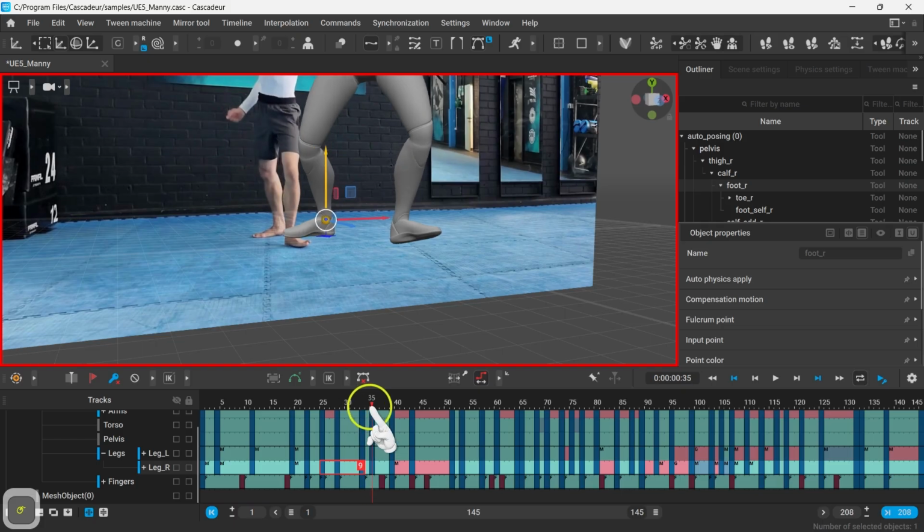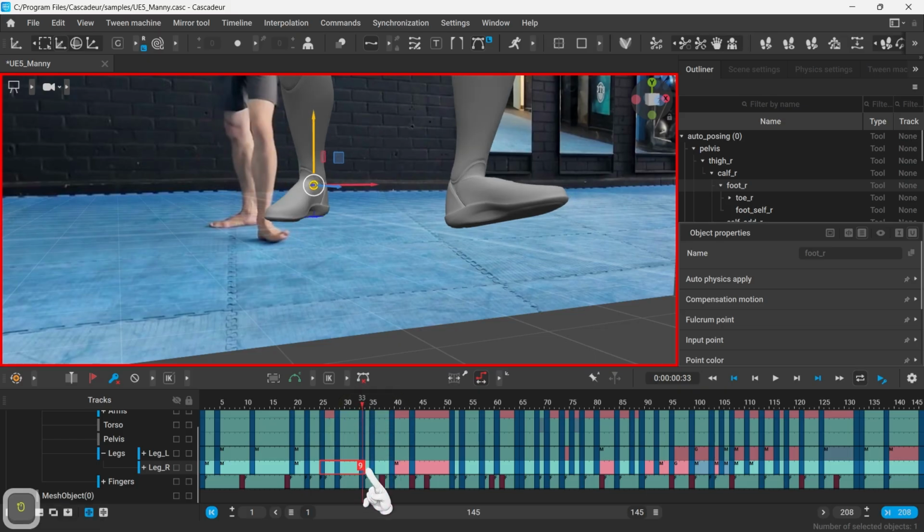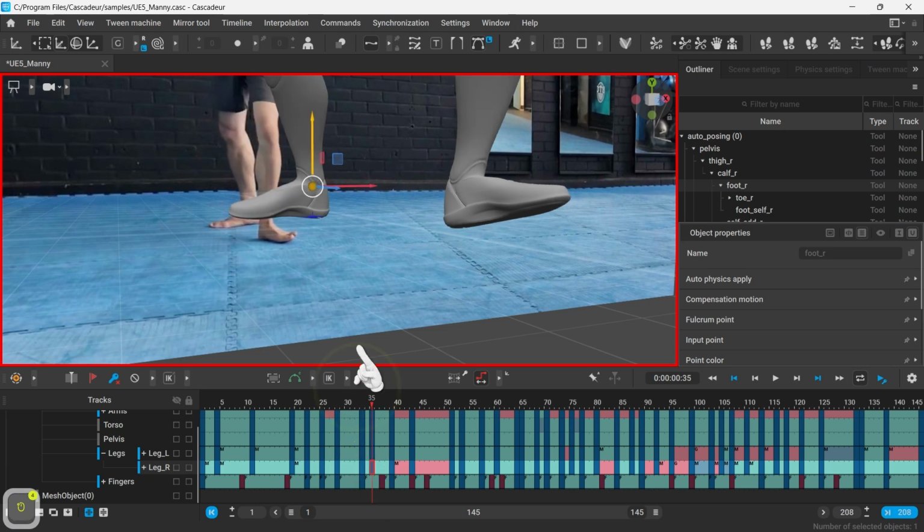So we have this weird foot slide in here. We don't want that. So how do we fix this? Let me show you an example of something that I would do. Usually I would zoom all of this in, but I don't want to lose the frames or where I'm at. So between this frame and this frame, in the video the leg looks normal, but in the animation we have this weird slide.